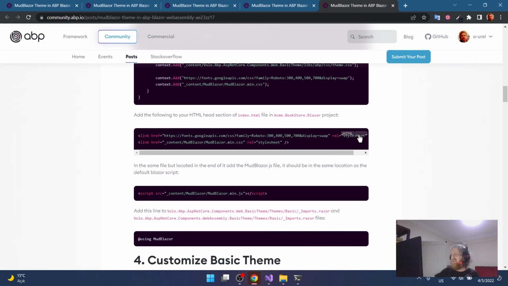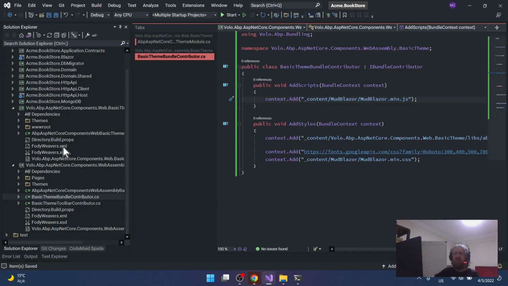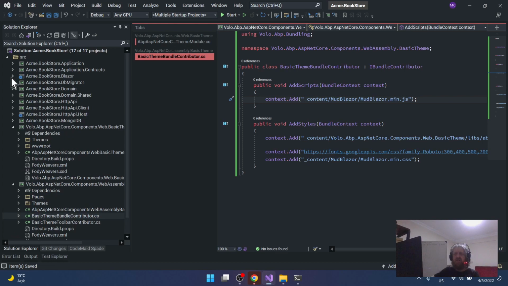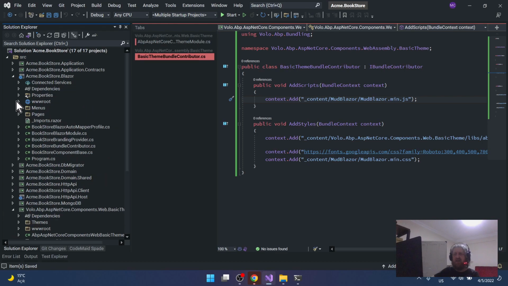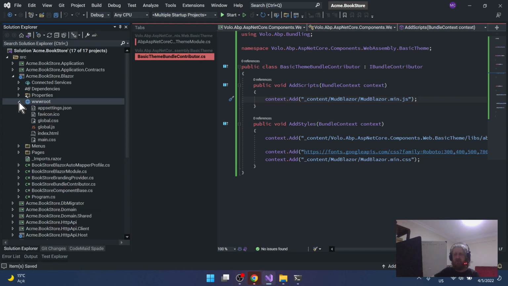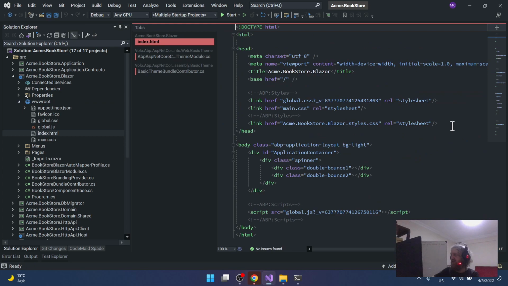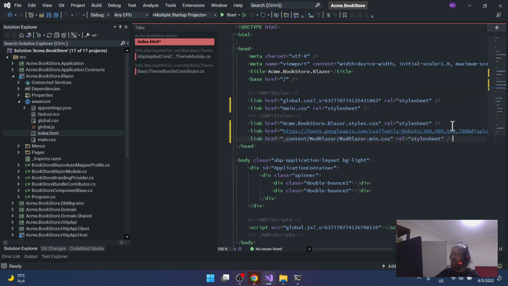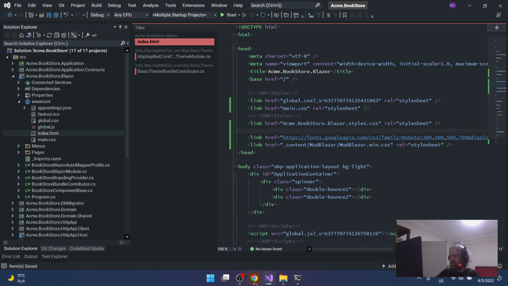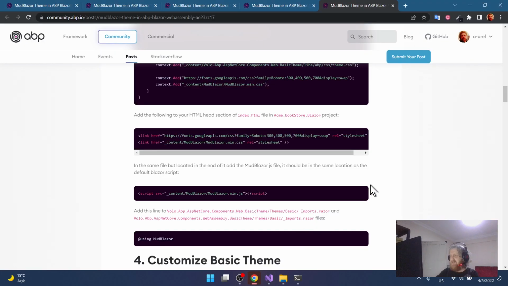Now I'm going to add style sheet and script files to index.html file in my Blazor project here. Style sheet and script.